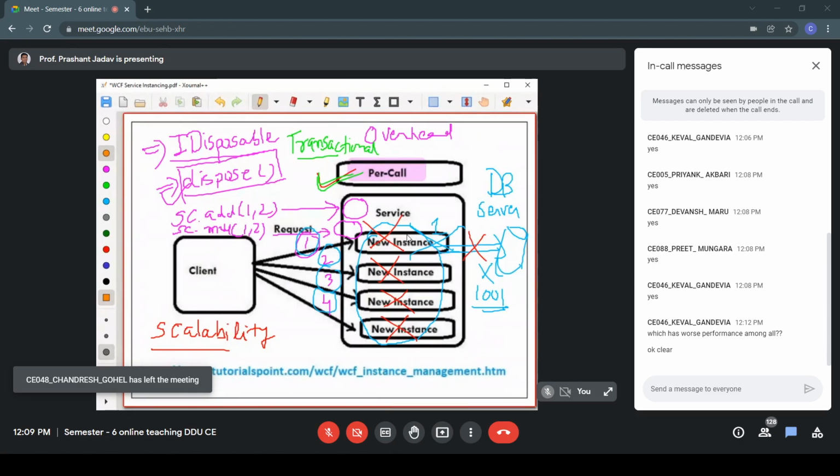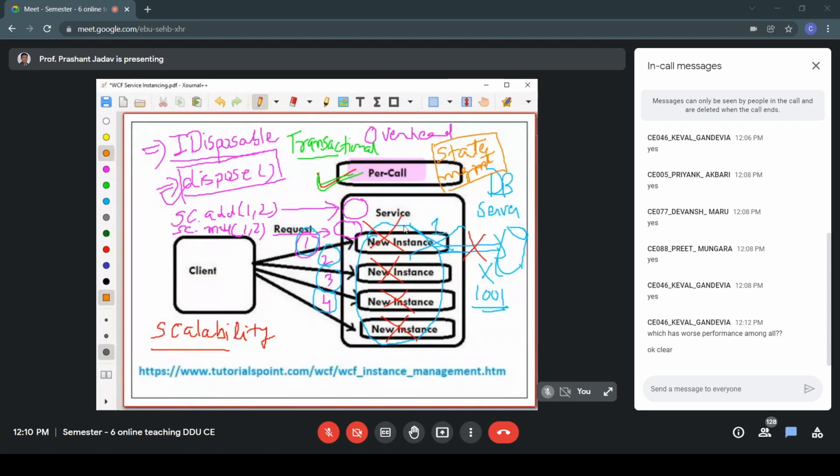So that is the job of the programmer to handle. It is not that with per call we cannot manage states or sessions. We can manage sessions via managing states. So managing states is the programmer's responsibility, and it should be done explicitly by the programmer.